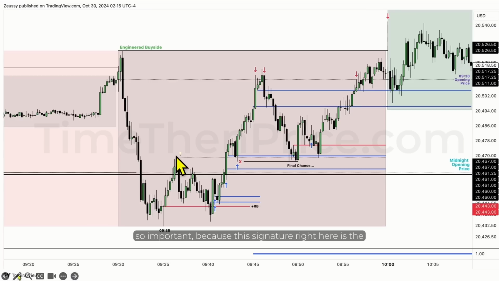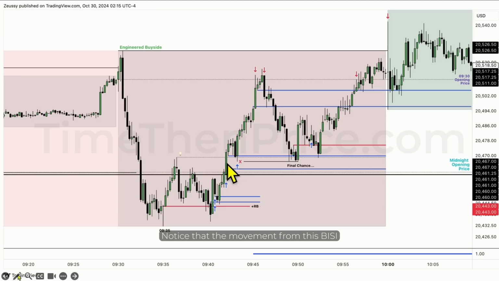Because this signature right here is the market structure shift pattern, as I've taught publicly on my YouTube channel. The market structure shift pattern is the strongest reversal pattern, and it takes place in the majority of smart money reversals, where you can see a CB on the left side of the curve, a high forming inside of that CB, and a BC displacing through that high. The market retraces into that BC, into that specific high, before expanding higher, drawing towards that 9:30 open price.